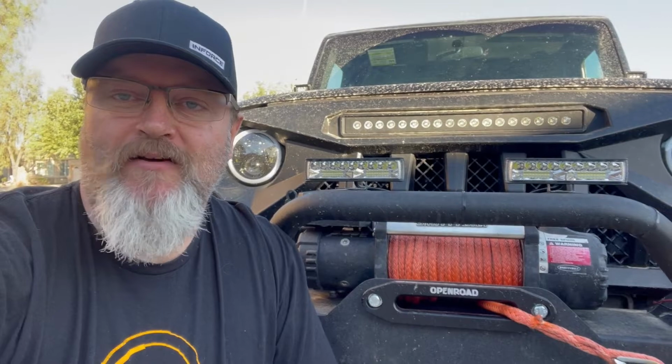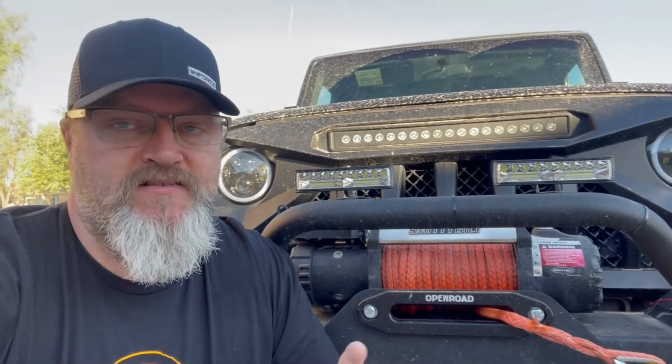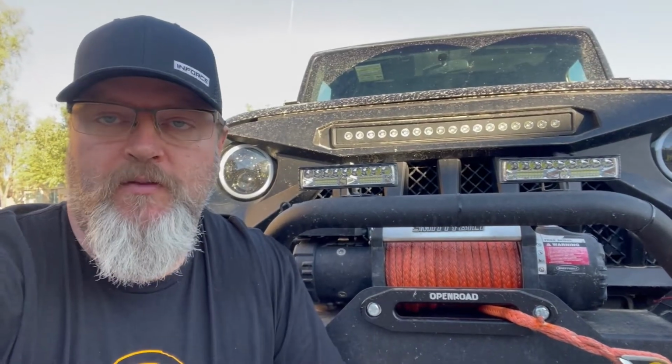All right, guys, there you have it. There are the Vic Offroad LightFox 6-inch side shooter lights installed on a 2007 JK. They are bright as heck. We tested them out here last night in the street. Next up, we're gonna get out in the desert and really put them to the test.